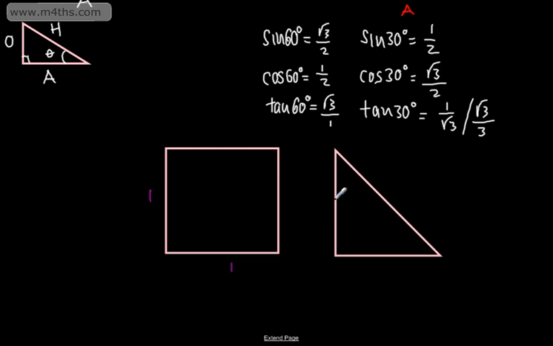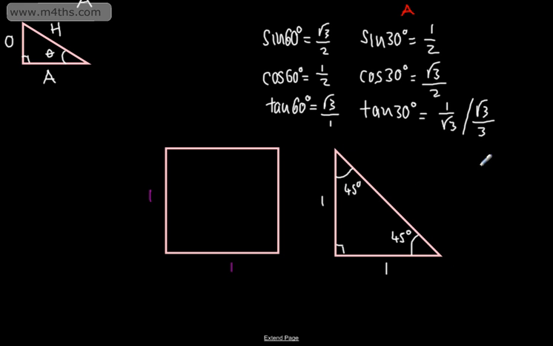So now what we'd have is 1, 1. This angle right here is going to be 45 degrees, as we simply now chopped the square in half. The right angle remains here, and this one too is going to be 45 degrees. What we're going to do is look at the length of the diagonal.